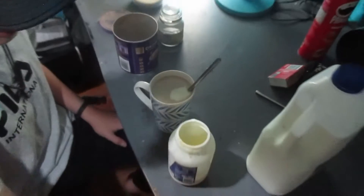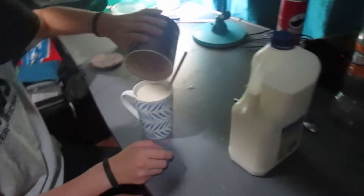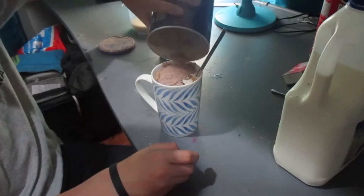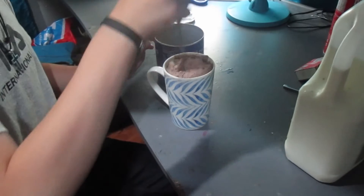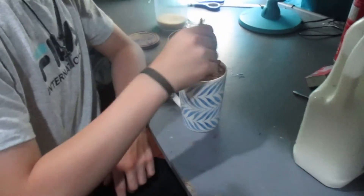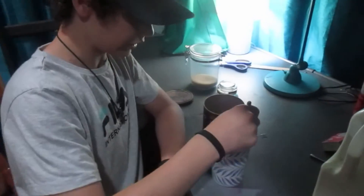Right now basically this is just a coffee — just a light coffee. But now the secret ingredient is this. Probably going to pour a whole ton in. Just put in that much, which is a fair bit. Probably should have done it with the hot water, but who cares. Now we mix it until it dissolves because it's still hot. Try and make a vortex, try and get it down in the water. And then boom.